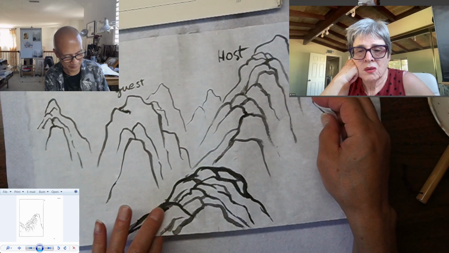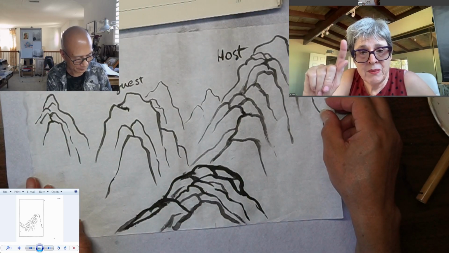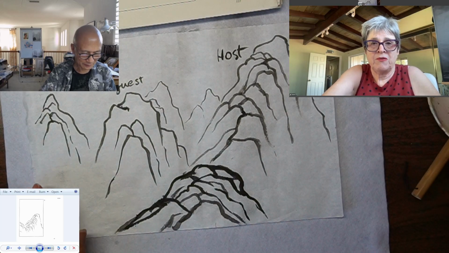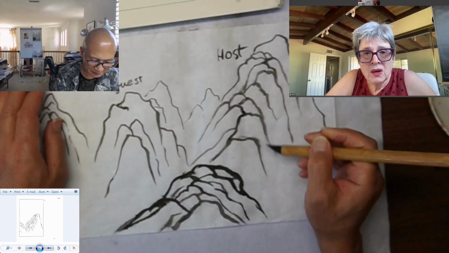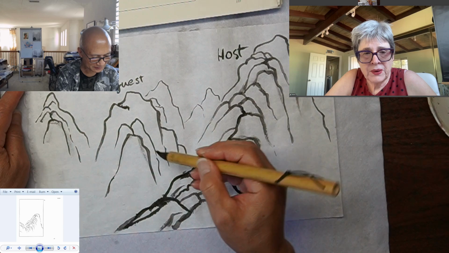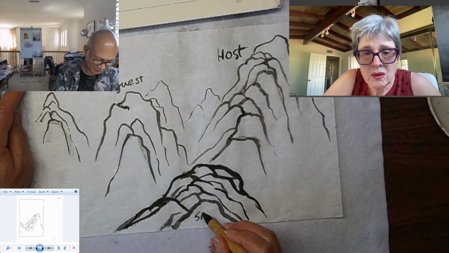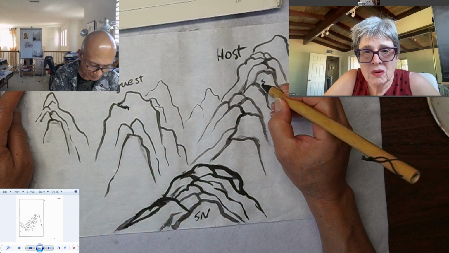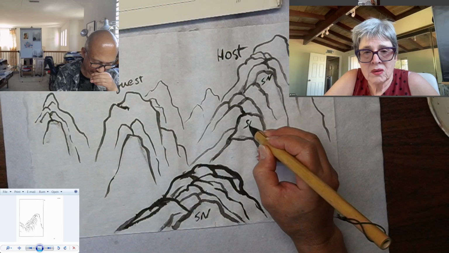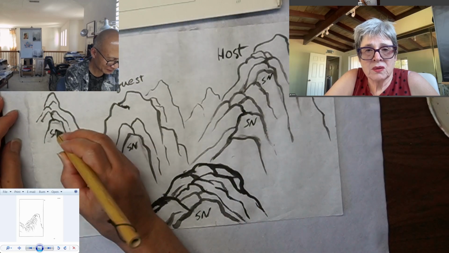Yeah. So in this picture, does every mountain have a stone nose? I see 1, 2, 3, maybe 4. Yeah, you can call this one, this one, this one, this one. This is all stone nose. Yeah. Well, let me identify them. Stone nose. Stone nose. Okay, stone nose.